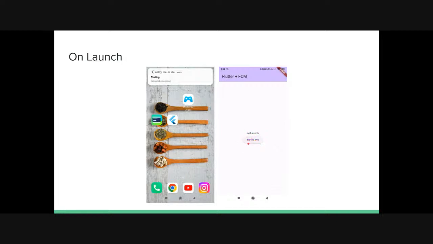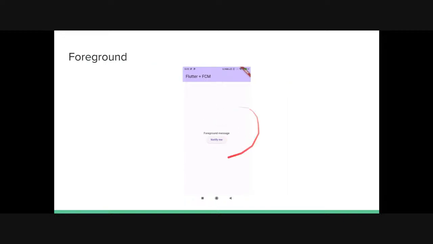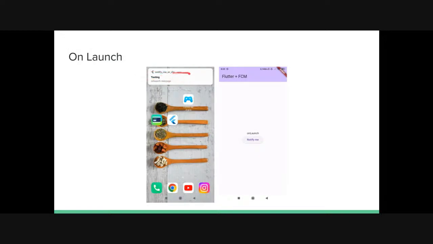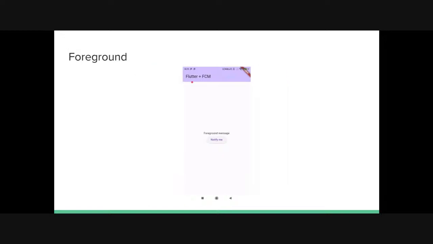hold on with this notify for a moment. We have this onResume. That's basically our app was in the background, and I just tapped this notification, and it got opened. It got back to the foreground. And for the foreground message, as you see, we have the notification displayed here and here, but not here.